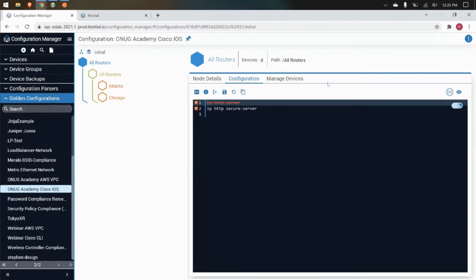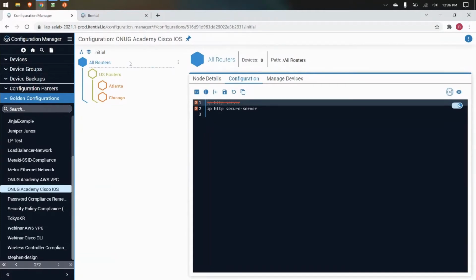So we start with things like, hey, let's disable unencrypted management via HTTP, and that's exactly what this rule does. And let's enable the secure version of HTTP, right? So there's encryption on that, and that's what that second rule does. And that's a great rule that should be globally applicable to any device that gets applied anywhere in this tree. So we want to put that at the very base node or base layer.